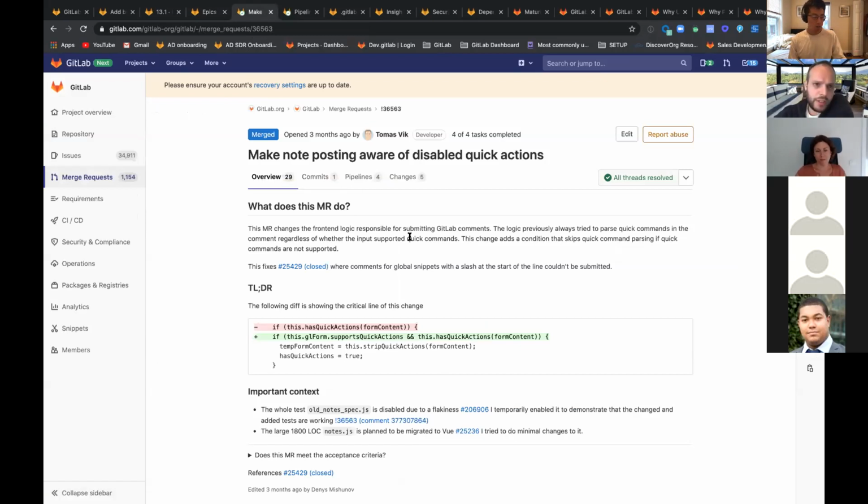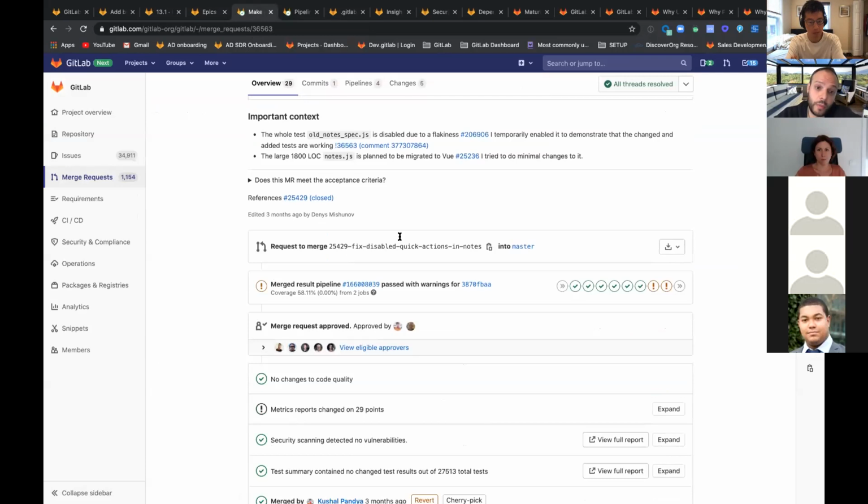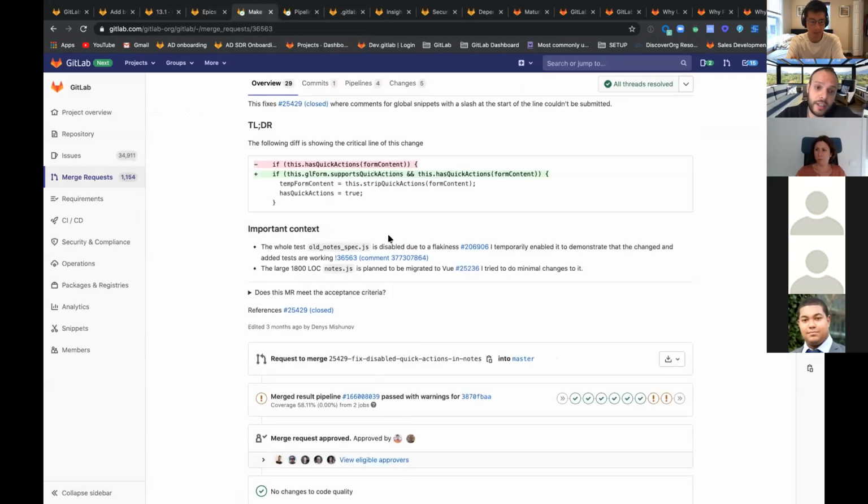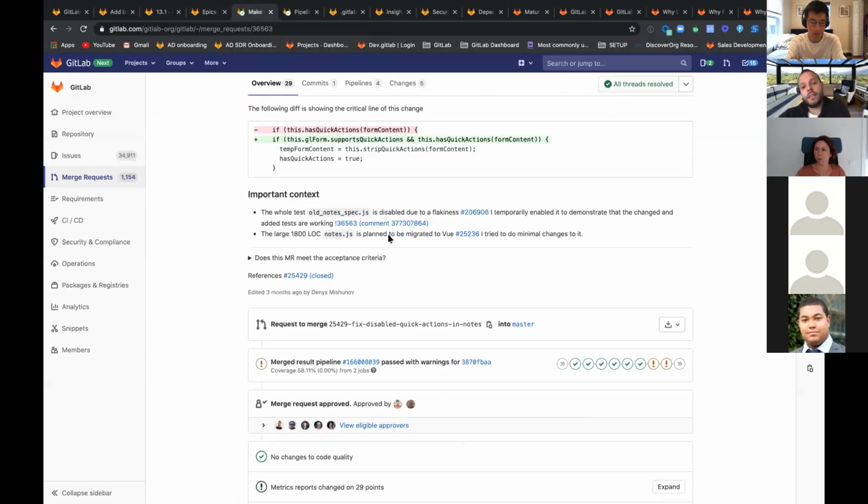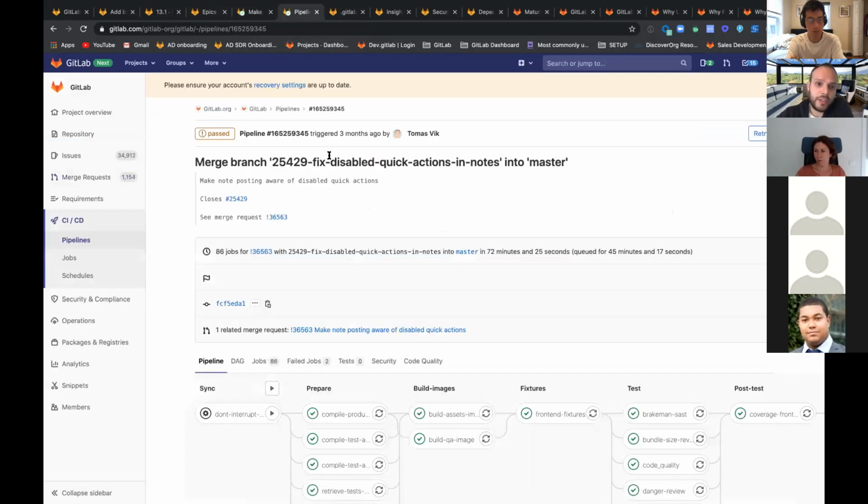Where are we now? If I jump to the next slide, this is basically a merge request. I'm pretty sure you know what a merge request is, but it's basically when your developers are working on an issue and they then want to make the change, it triggers a merge request. You can see here what the changes were in red and green. And if you jump to the next, you see the pipeline.